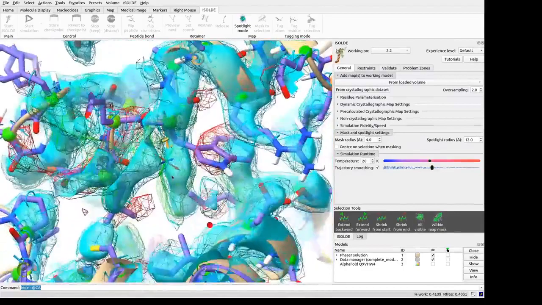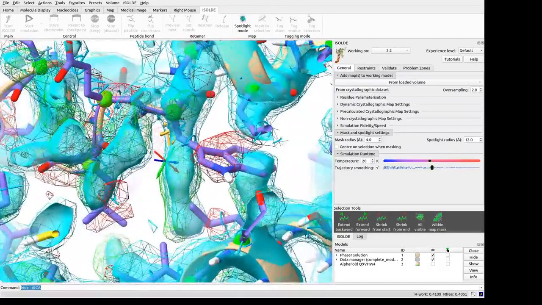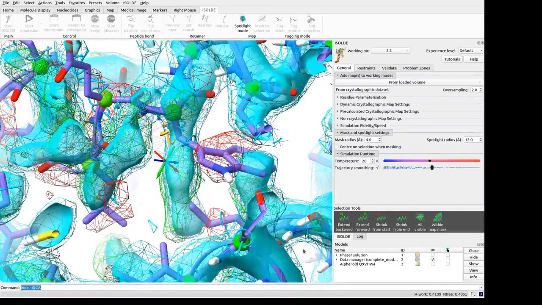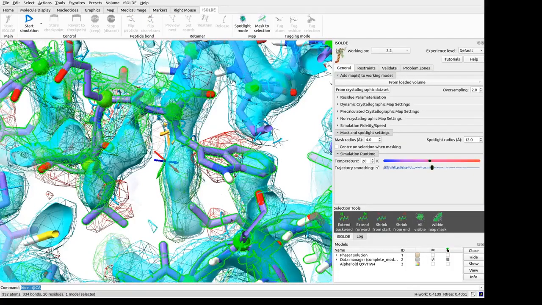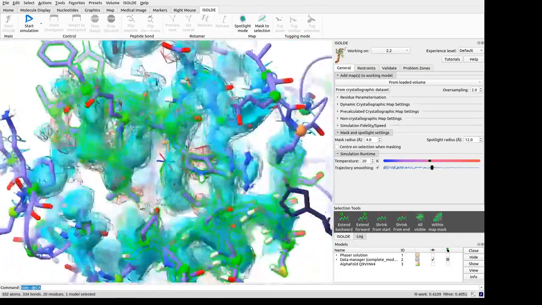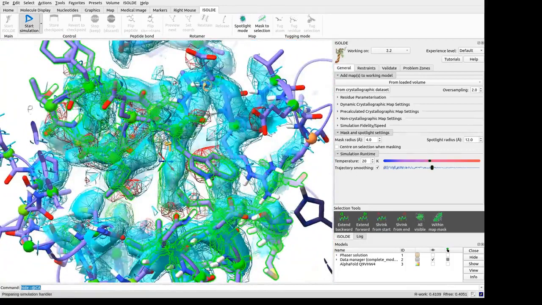Here, for example, AlphaFold has clearly chosen the wrong packing for the side chains of this tryptophan and leucine residue, which may be the reason that the adjacent loop also deviates severely from the experimental conformation. This can be readily corrected by starting a local simulation, selectively releasing the reference restraints on the offending residues, and rebuilding.